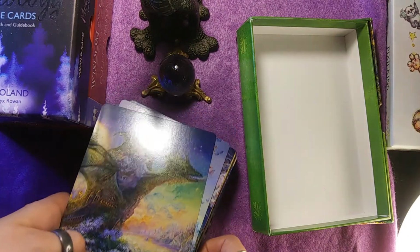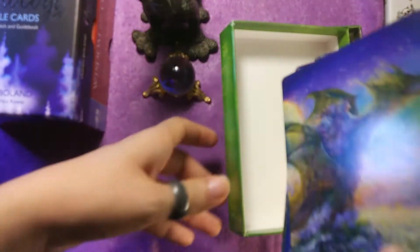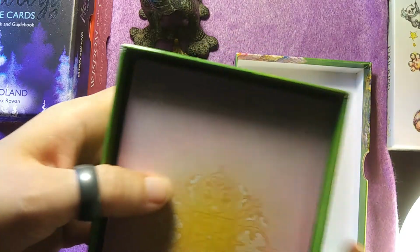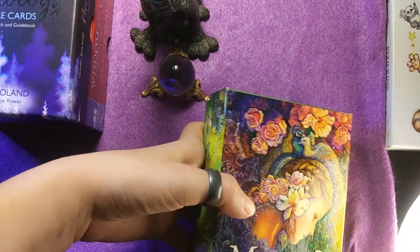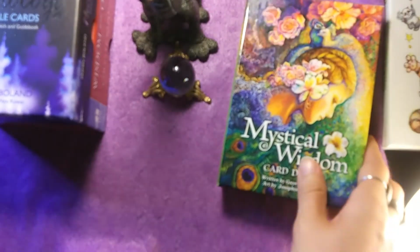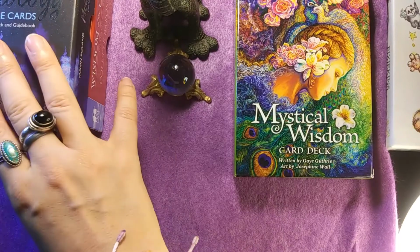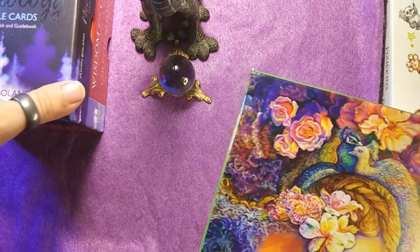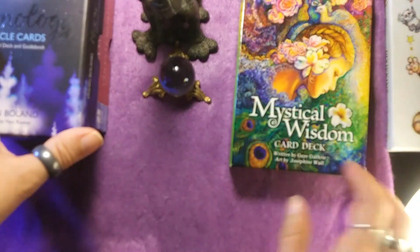This is just good for giving advice on what's happening in your life. I sometimes just pick it up to see what's happening. Again, it's sort of like the Wisdom Oracle, but a little different. The Wisdom Oracle is very practical. This one has a little more magic to it. Moonology also has good advice, but the Moonology is more specific. General advice is this one, and I really do like it.